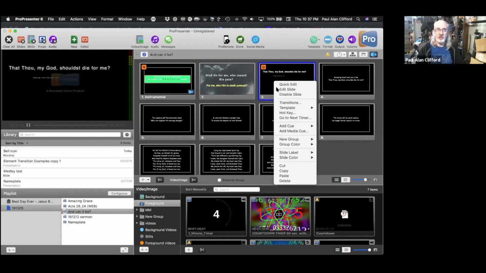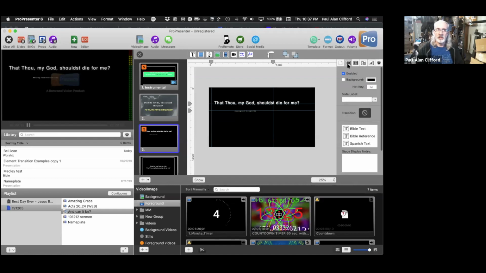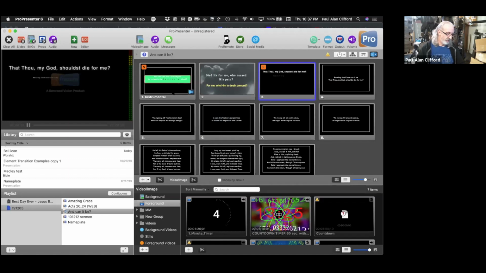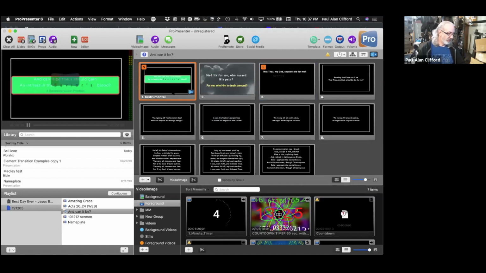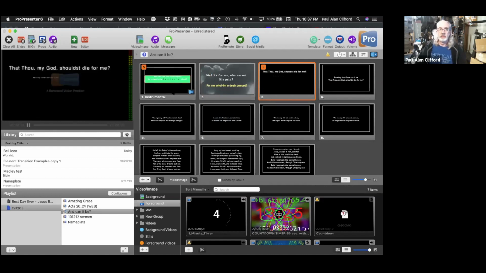You can also right click, edit slide, and I forget where it is. It's on one of these tabs though. Yep, right there. Second tab right here, hotkey. So I can change that to F. So that's another way to do it, and you'll notice that it shows up there. And if I go back and type "in" to get me to the previous hotkey and then F, there you go. So that is how to add hotkeys.